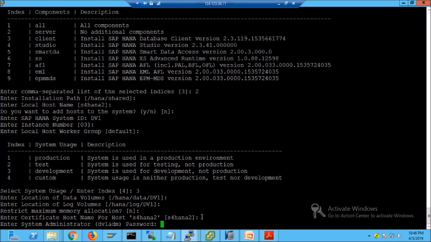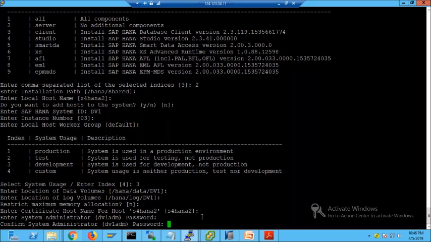Host details. And then when you do the installation of HANA database, this will be useful from a security point of view. A user is created at the OS level, just like when you install an SAP application. The OS user is SIDADM. So enter the password for that.